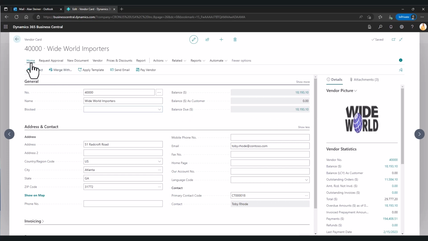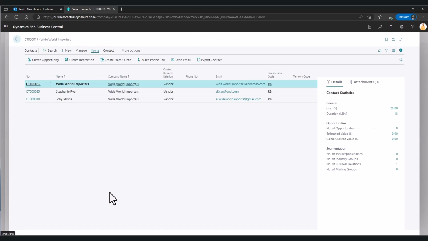So underneath the home button here, I have this contacts window. If I click on the contacts list, I'm going to see all of the contacts that are associated with Wide World Importers, along with a header contact record as well that's bolded. Each one of these people can have their own email address. That way, when I access emails to and from this email address in Outlook, I'm going to be able to access information regarding the vendor.